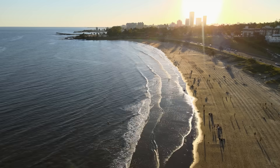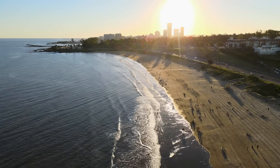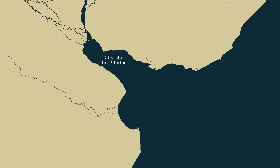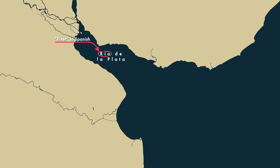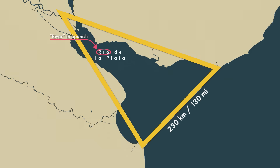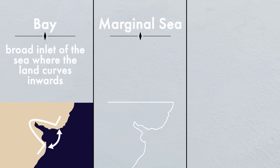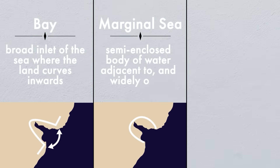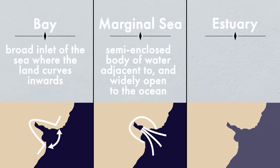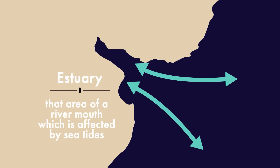Considering all of these characteristics, the Rio de la Plata is actually quite the puzzle to the scientific community, which tries to make it fit in with one of the standardised classifications of hydrography. The most straightforward would be calling it a river, as the name suggests, with the Spanish and Portuguese word 'rio' meaning river in English. Looking at the overall geometry and proportions however, it doesn't really align with what we usually call a river. Alternatives are the terms bay, which is defined as a broad inlet of the sea where the land curves inwards; a marginal sea, which is a semi-enclosed body of water adjacent to and widely open to the ocean; or an estuary, which is that area of a river mouth which is affected by sea tides. While every definition has some fitting aspects to it, the debate probably won't be settled any time soon, but my personal favourite would be the estuary, since the brackish zone is such a defining characteristic of the Rio de la Plata.